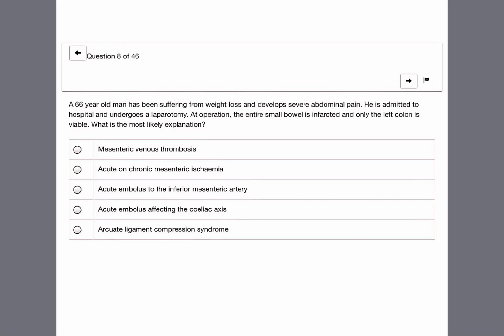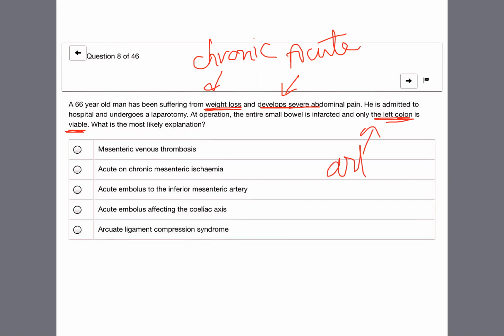A. Acute on chronic, yes. So what's your answer? According to that, the acute on chronic. From the scenario, weight loss is a long history, chronic. So it is a chronic problem for a long time. So he lost weight, develops acute, so something acute on top of it.